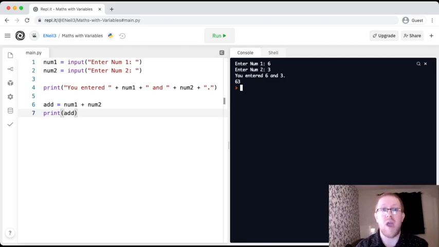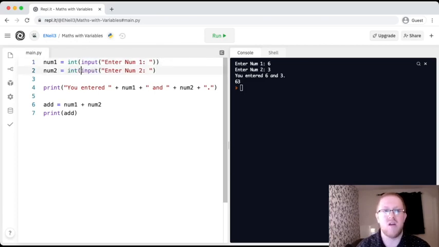And this is because when we create variables, Python defaults to making sure that they're text. So if we want them to be numbers, we need to convert them from strings or text to integers or numbers. So on line 1, we want input enter num1 to return an integer. So before it, I'm just going to type int, open bracket, and then close bracket. And then again, I'm going to put int, open bracket, close bracket. So that will now mean that num1 and num2 are integers.